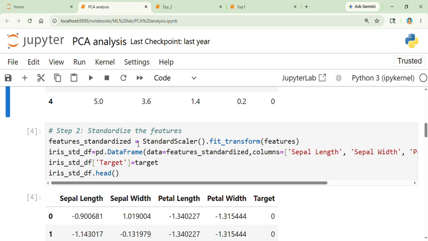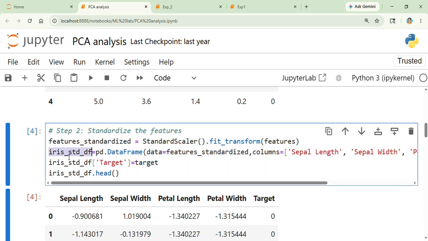Now create one more data frame based on the scaled features. Let us consider the name of the data frame as iris_std, that is a short form for features_standardized_df, is equal to pd.DataFrame. To create a data frame we have to use the function from pandas, that is pd.DataFrame, and we need to pass the input for the data frame, that is data equal to features_standardized.